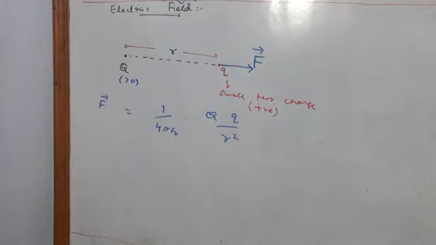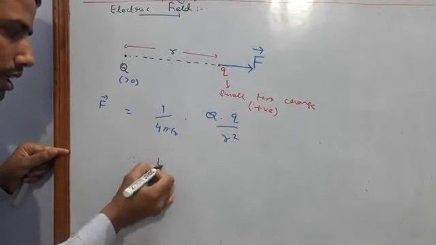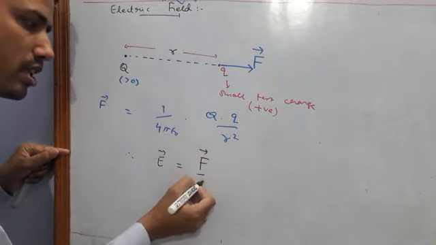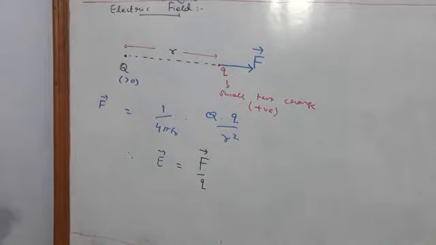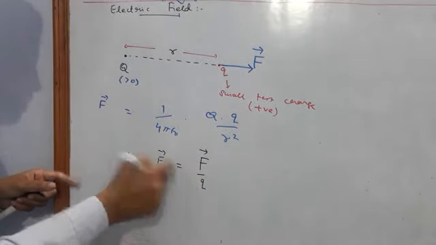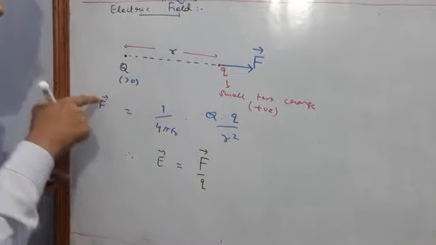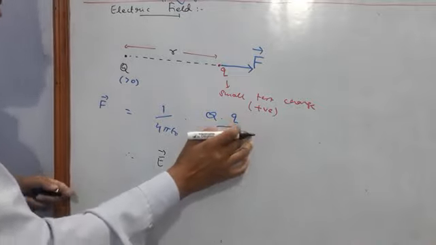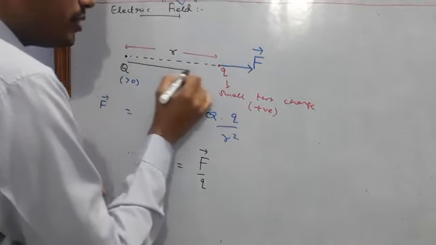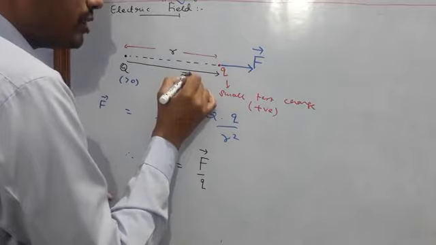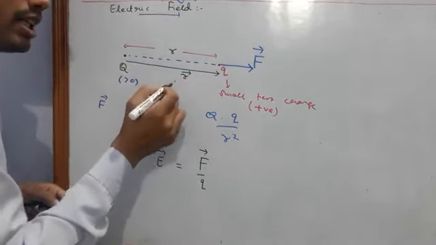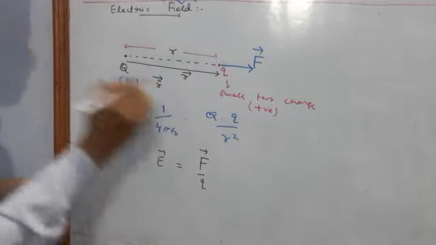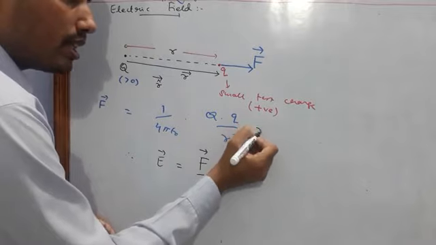We have already discussed, students. The electric field at that location will be force on a charge divided by the charge itself. That means force experienced per unit charge. If you divide F by Q, let me rectify one more thing. Here I have written a vector. Here I have written its value. I forgot to mention the direction. I must keep the direction. I will choose this vector as R vector. And in this direction, the unit vector I will choose as R cap or R hat. Then I should put here the direction as R hat.